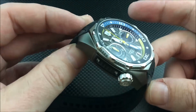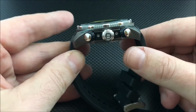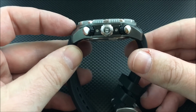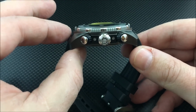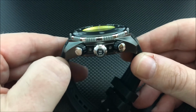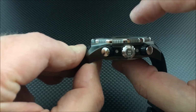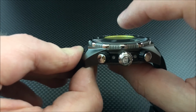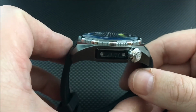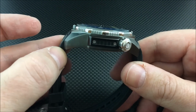But look at the way it curves down, look at the bevels on the case and the shape of it. On my wrist, does it still wear as a large watch? Yes. Does it wear as large as 47 by 54 by 16.5 millimeters suggest? No, it does not. That 16.5 millimeters comes from right in the middle of the case back to right in the middle of that domed sapphire crystal. So it doesn't give off that massive, chunky appearance as you would expect just reading the specifications.